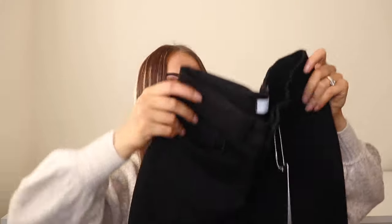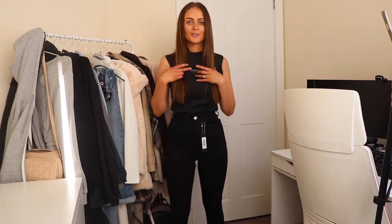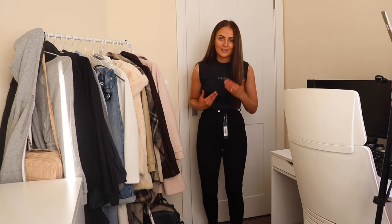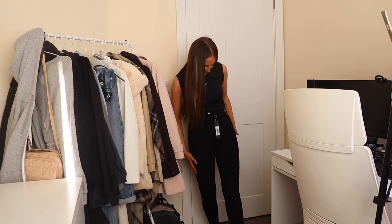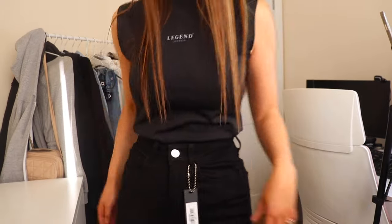The black skinny jeans are nice and high-waisted, and they're a really nice black — a good quality black. They smell super like proper jeans, that proper jean smell. These ones definitely fit like the perfect black skinny jean, just how you would want your black skinnies to fit and look. Really nice deep black, not faded, really nice quality, and just a really flattering fit all around.